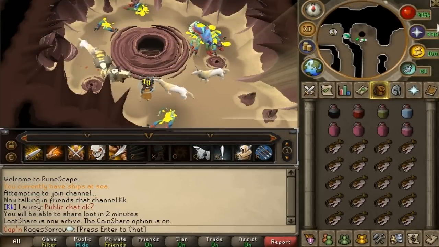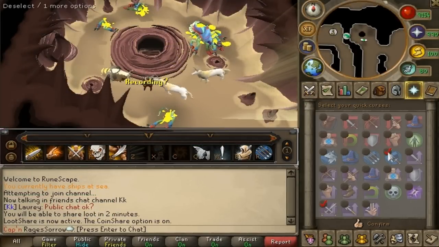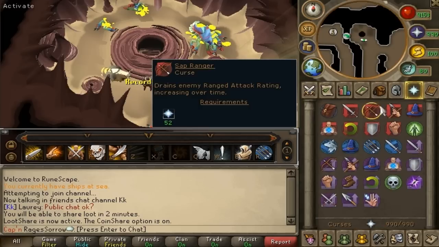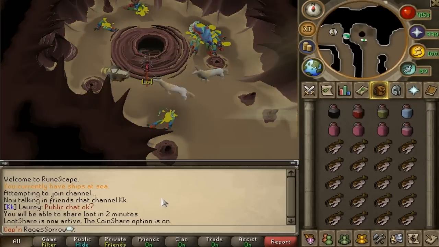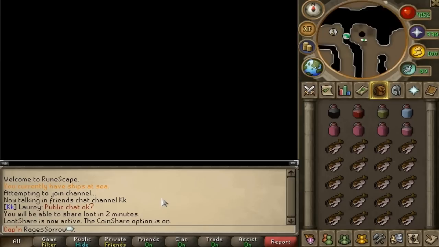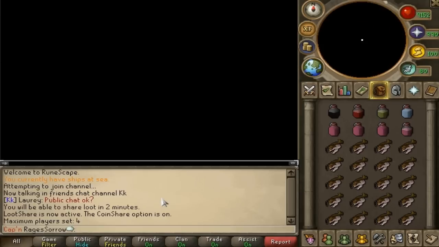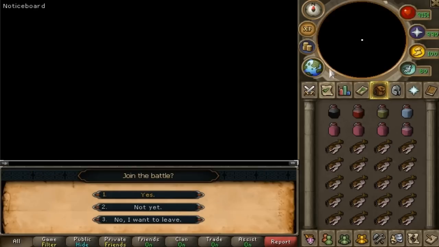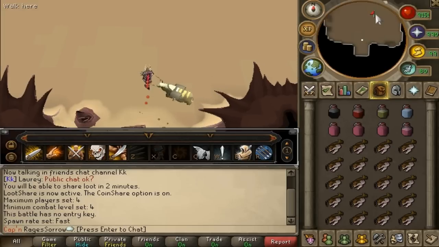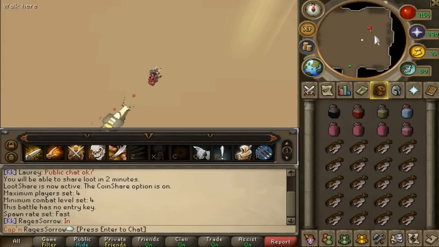Alright guys, before you start your kill as the tank, make sure that your protection prayers are set to protect from melee and turmoil. Remember, you can use protect item if you wish, however it is not necessary. Once you're ready to go in, simply start a new battle. Select the number of participants going in with you, their minimum combat level, and the battle key if you need one. Set the spawn to however you choose, and then head inside. Once inside, head all the way north, and wait for the king to spawn.